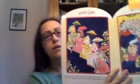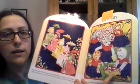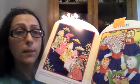It's certainly a lot easier to connect to real life in a story that's very realistic, like Let's Go Shopping. But even if you have a story that's very fanciful, like these magical cats and 5 little kitty cats, there will be things in there that you could connect to. So you could connect to, we see some umbrellas. We have umbrellas in our house. We see a picnic basket. Maybe you could talk about a time you went on a picnic.